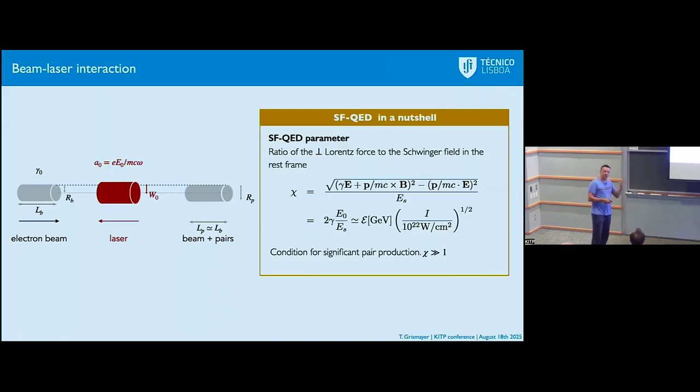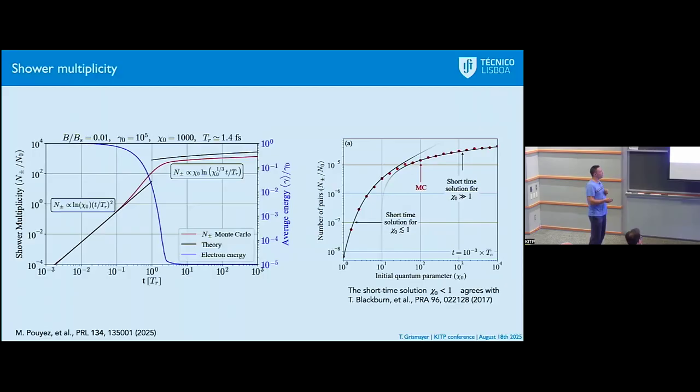If you want chi on the order of 1, it's very easy: 10 to the 22, 1 GeV. But you want chi much bigger than 1, and you will see why. So you're going to play with what? With a typical laser plasma accelerator, this can go up to 10. But maybe here we can crank up to 10 to the 23, so we can probably approach chi 20-ish, 30-ish in the near future. The condition to have significant pair production is chi bigger than 1. Okay, so now you know strong field QED. Voilà. Now I'm applying all these methods to, again, gamma naught equal 10 to the 5. I didn't really put a real laser, I put a B field.